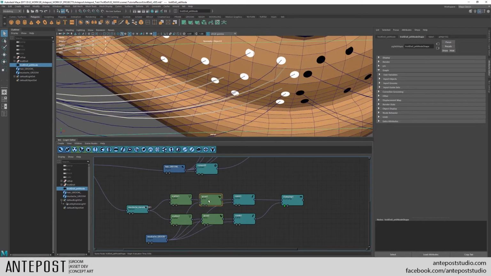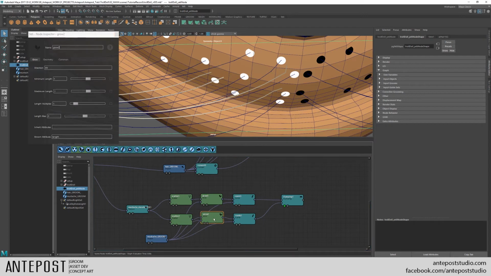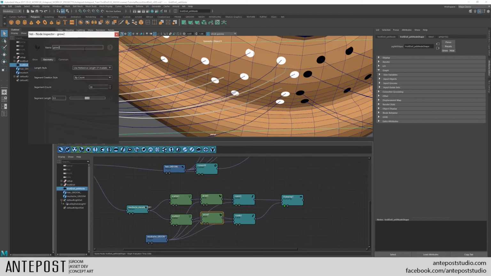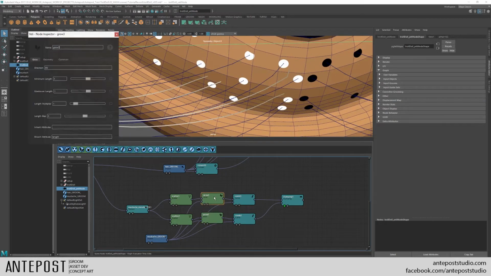So if you see, there is not much resolution in the curves here. So we want to go in the grow, and let's put the segment count to 220. And now let's put it to 30.